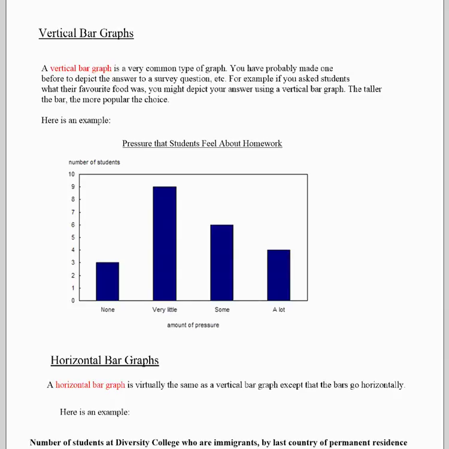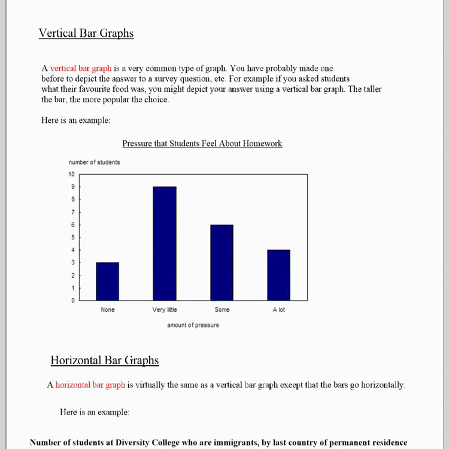So this video goes through bar graphs and some of the different bar graphs that you will see and have to be able to make. So there's a couple different kinds of bar graphs. They all have some similar things in common. And these are probably a type of graph that you have seen the most often.